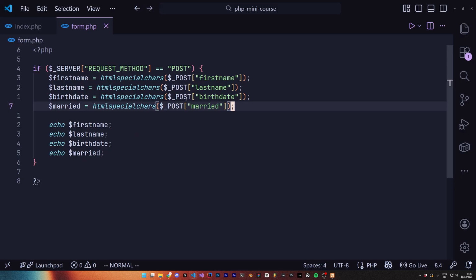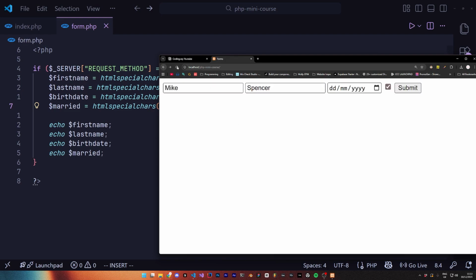So if you have a checkbox, you should have something like this. This just says, find the married in our post. If you can't find it, just make it an empty string. Because for a very odd reason, if you don't actually select the checkbox, it just doesn't seem to post it. Not sure why, but now if I don't post it, I need to fill in these properties again. It works fine and doesn't display anything. That's just a little tip for you guys.